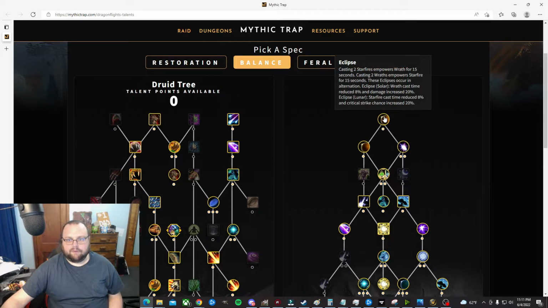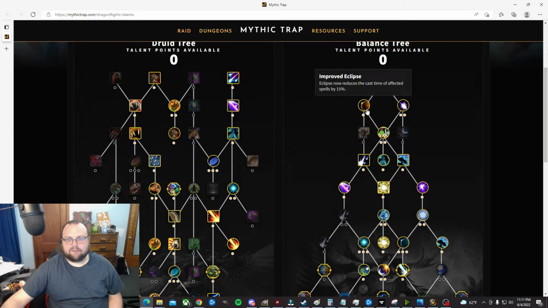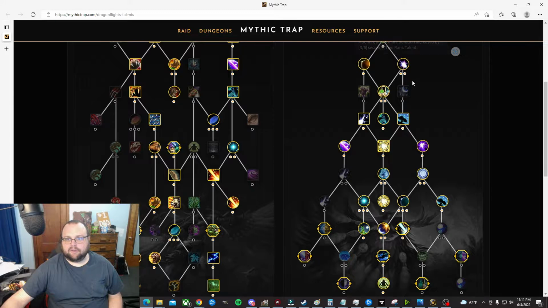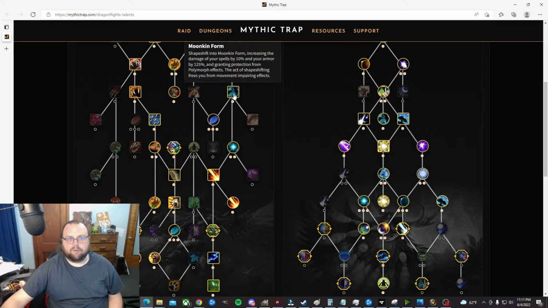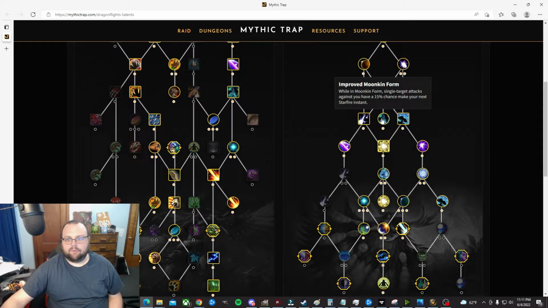So Eclipse. Obviously, you have to take Eclipse first. That's how Boomkins work. And then on the next one, you have Improved Eclipse. On the other side, you have Improved Moonfire, Nature's Balance. If you're a Moonkin, you know what all these things are. Improved Moonkin Form. So you took Moonkin Form over here, and you're going to take Improved Moonkin Form over here. Celestial Alignment, Starfall. Just the basics of a Moonkin, right?